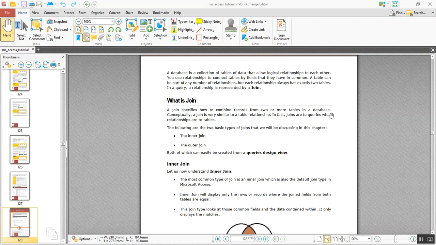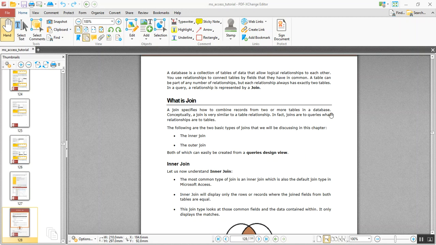So if there are two tables, and you need to combine some records from both the tables, but based on certain criteria, how do you combine all those records? What kind of queries do you use so that you get the results from both the tables based on some criteria? For that we use two general types of joins: the inner join as well as the outer join.